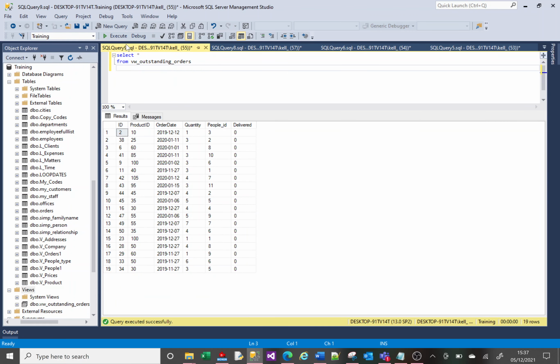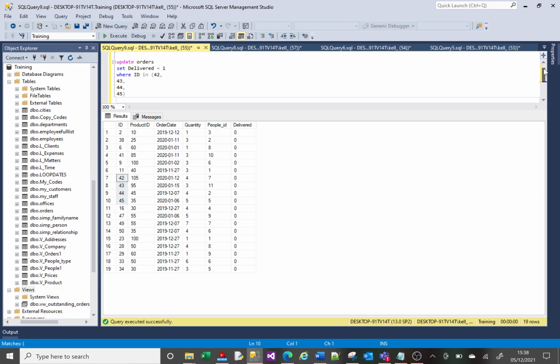What's good about this is that if this data changes and suddenly some of these are delivered, so maybe I'll update orders and set delivered equals 1 where ID equals in. So I will mark these 4 orders as delivered.